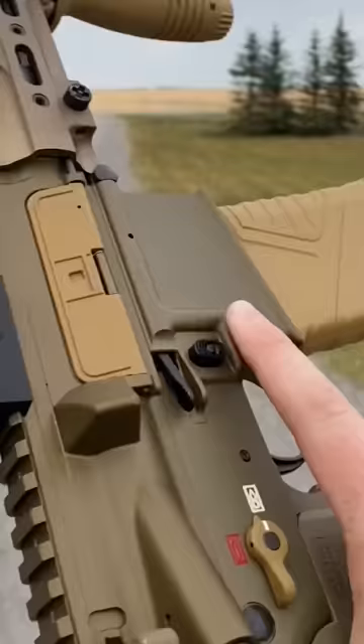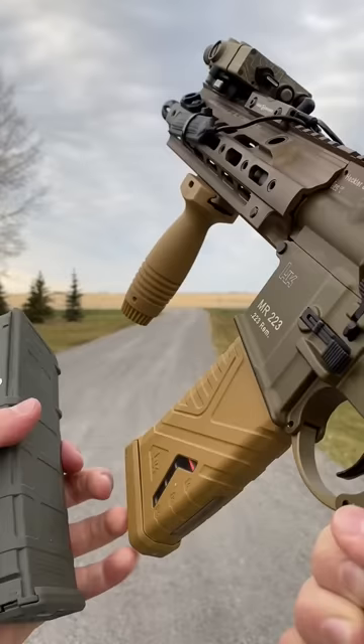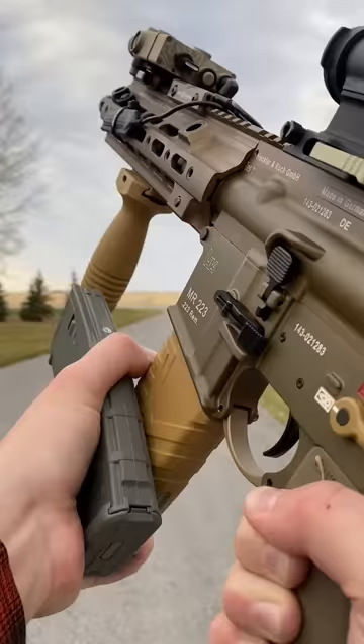There are a couple ways to do this. Basically you're going to have your finger on the mag release. You're going to grab a spare mag, preferably from your plate carrier somewhere — that's a conscious reload. Come down here and just claw this magazine from the backside like this. Pull this guy out, push this guy in.